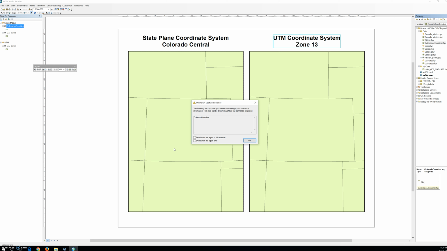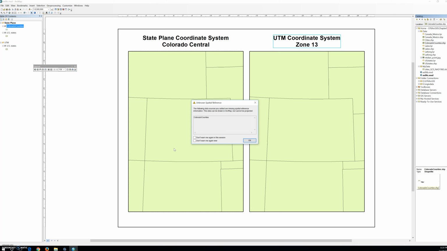You may notice quickly that something is wrong. ArcMap added the layer. You can see it in the table of contents, but it cannot be seen in the State Plane data frame because the Colorado counties layer did not have defined coordinate system information. So ArcMap does not know where to properly place it.